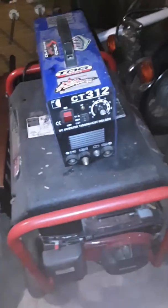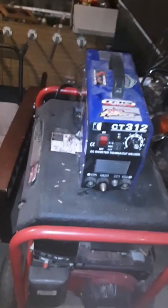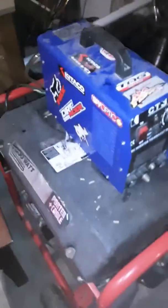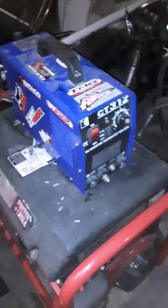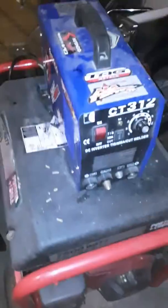I sold the other ones because I've gotten this one, and it has outperformed every other one. So I just stuck with this one. If I could, I would get another one. I got this one like 2 years ago, 3 years, actually, Jesus, probably like two and a half years ago. Holy cow. Thing fires right up.